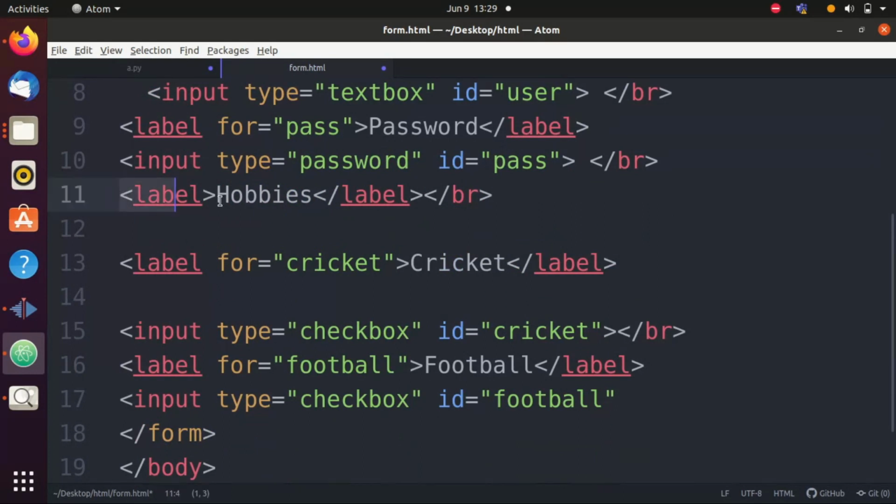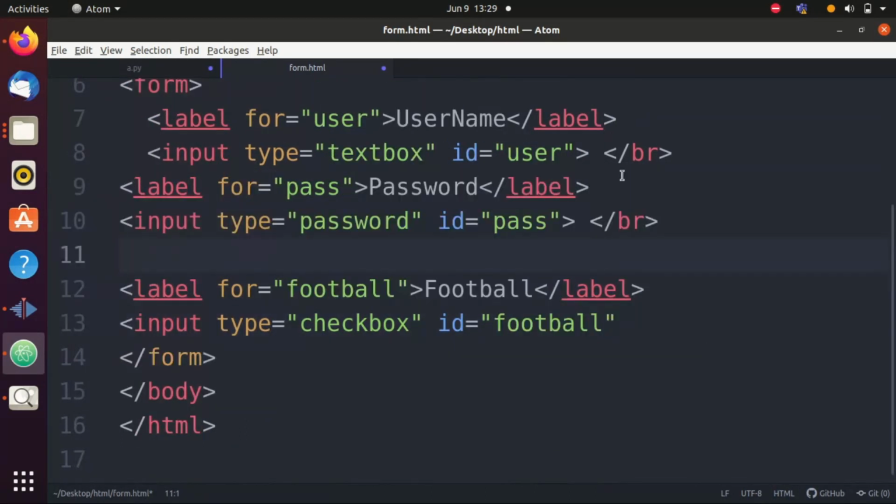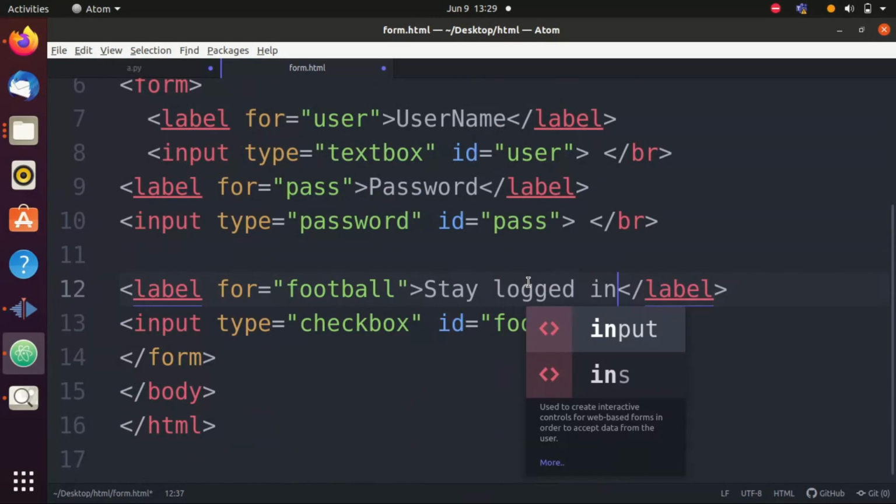Then I'm going to delete these things. Again, a label for here. I'm just asking, stay logged in.